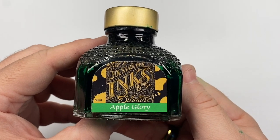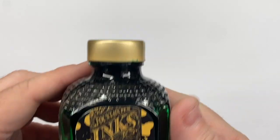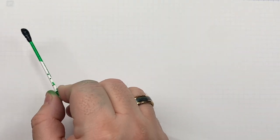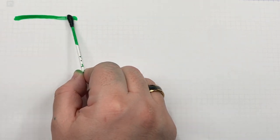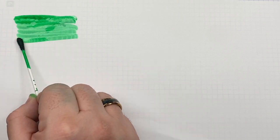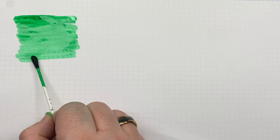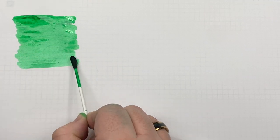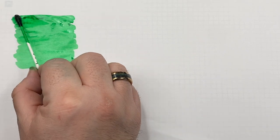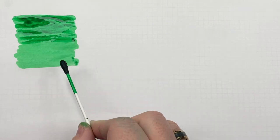So the first ink here on this ink comparison video is Diamine Apple Glory. So I think let's do an ink swatch here. And you'll see there that it's quite a lovely green coloured ink, quite a bright punchy green that you can see there. It is getting a little bit dry there. I will do a second pass on the top half just to show the difference between a wet or a broad and a dry or a narrow writing nib.